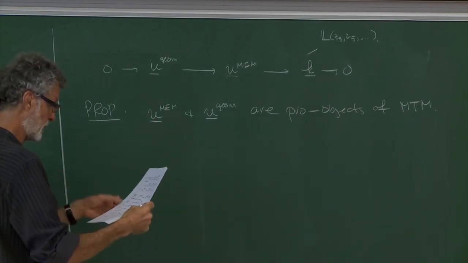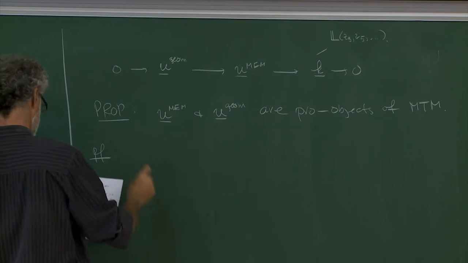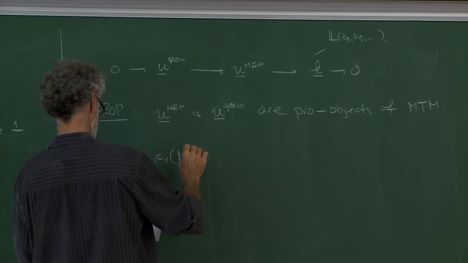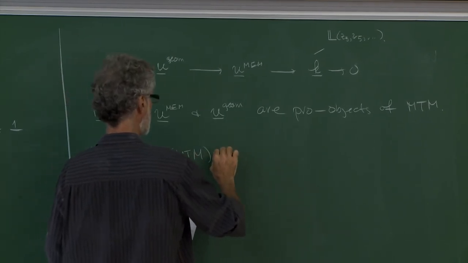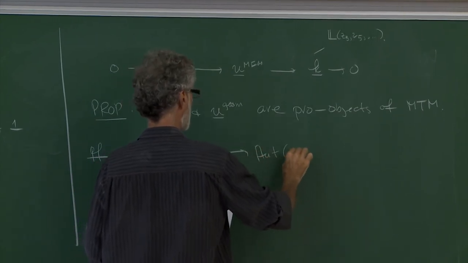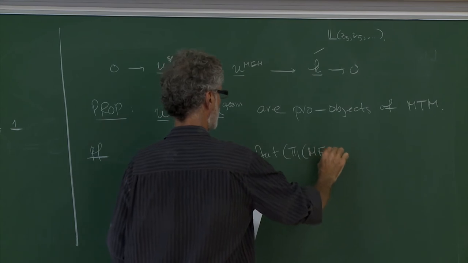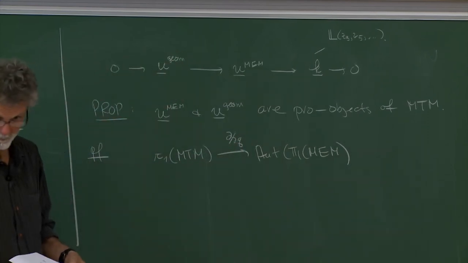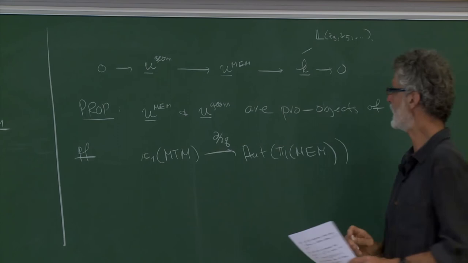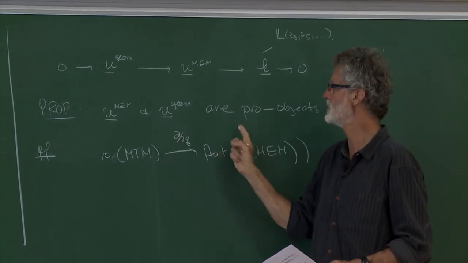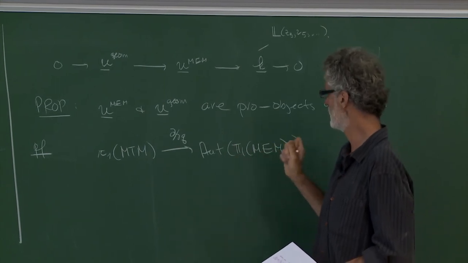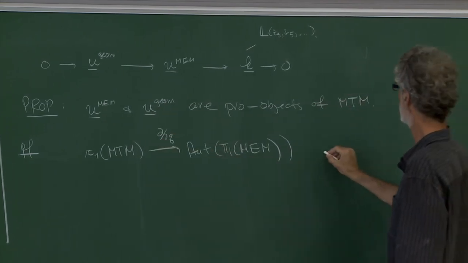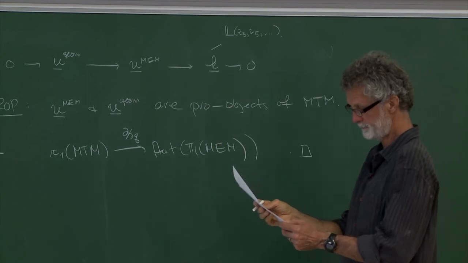And this is silly because, what's the proof? We have pi 1 of mixed Tate motives. It maps into the automorphisms of pi 1 of mixed elliptic motives by the base point DDQ, right? And it preserves the homomorphism to GL_H, so that's saying that pi 1 of MTM acts on this, and it also acts on that, so therefore they're both mixed Tate motives.